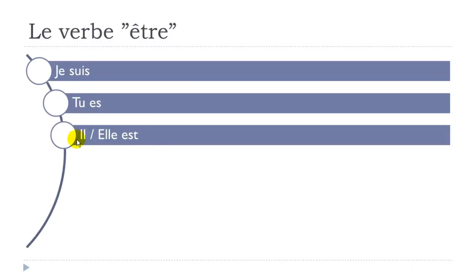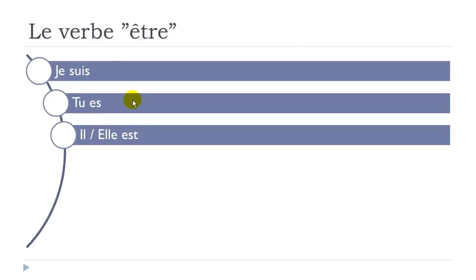So you get this il, okay, so it's a capital letter, but then it's I and then L, okay, il, so it's he, okay, masculine form, and then elle, she, so feminine form, okay, and this is the verb, so il est, or then elle est. So you can notice that even if we write them differently, like that and like that, we pronounce them the same way. And that's usually the difficult thing, you know, with the French language. What you write and what you pronounce can be quite different.